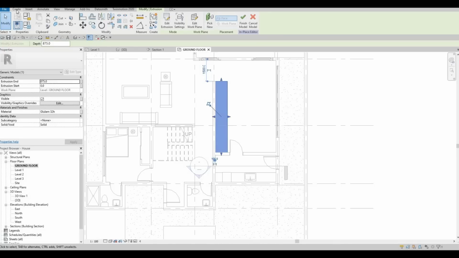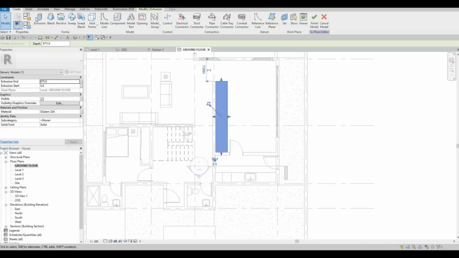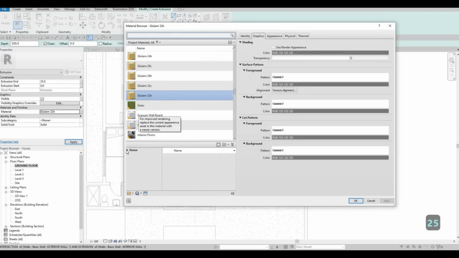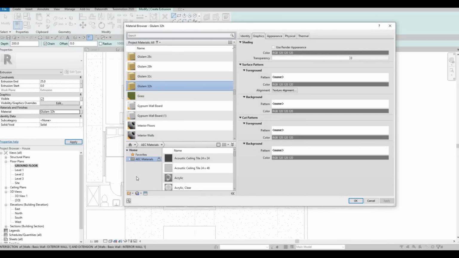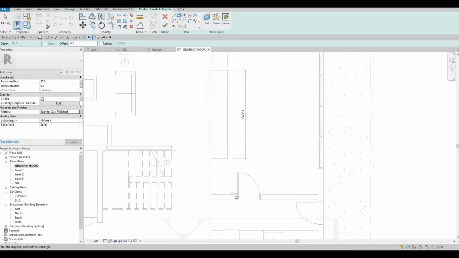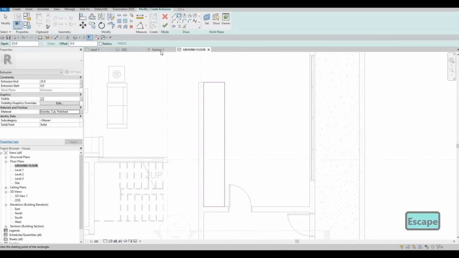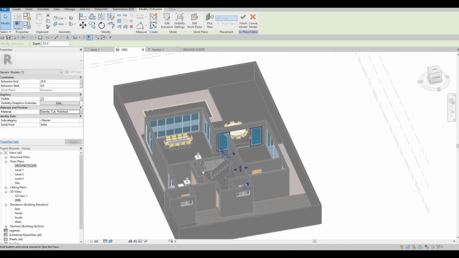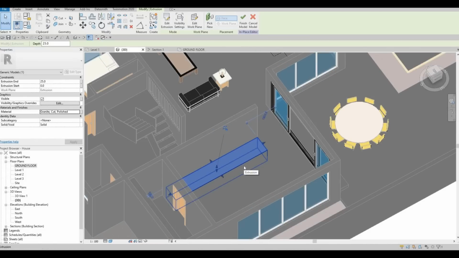And then after that I need to create the top, so create extrusion, and then we're going to set this one, pick a plane, and then select this top. This will be 25 high, and then here we need to change this to a stone material. And then let's use this one, polish granite, apply, OK, and then rectangle right here. After that, we're gonna click on finish, and then let's look at it at 3D. And there we have it.